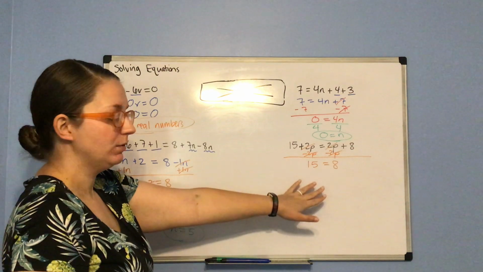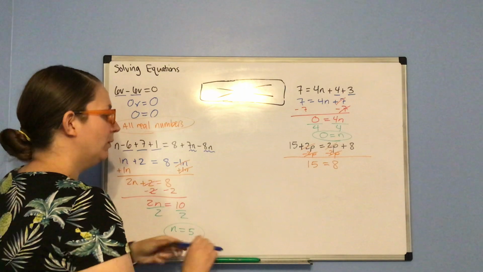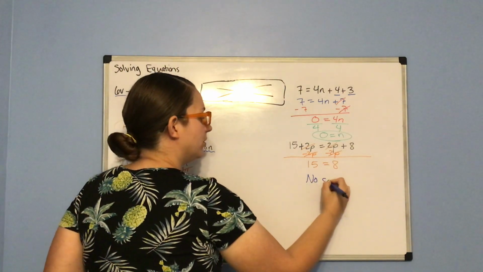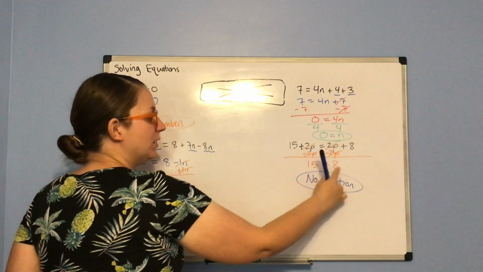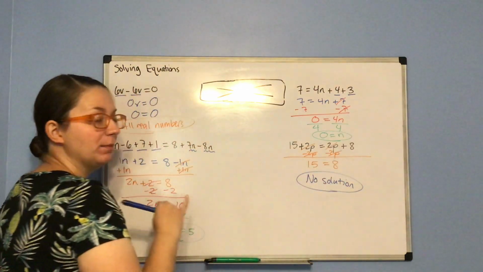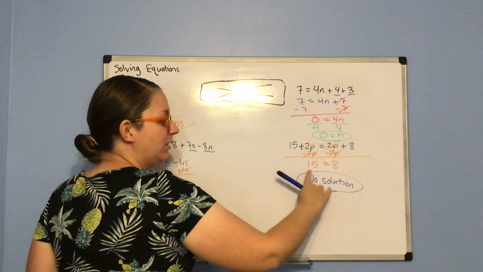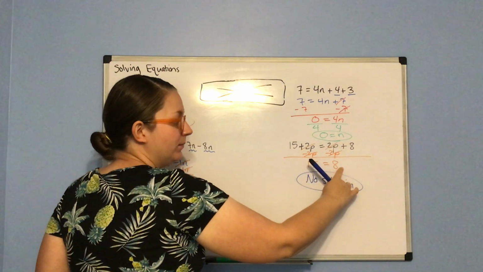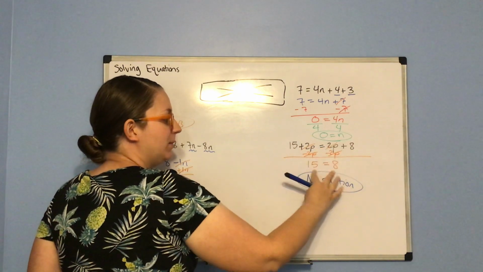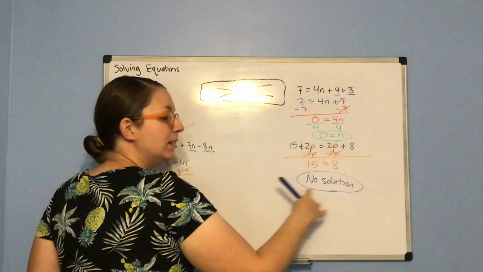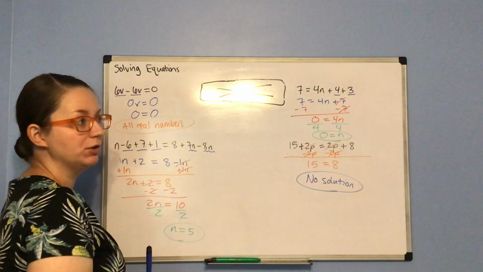We only have two special situations. This is my other special situation, which we call no solution. No solution is what happens when we get two different numbers on either side of the equal sign, but all of our variables have canceled. There is no way in the world that the number 15 will ever equal the number 8. So no matter what number I would potentially plug in for p back here, no values of p will make these two numbers ever true. Since this equation will never work correctly, this equation is called a no solution.